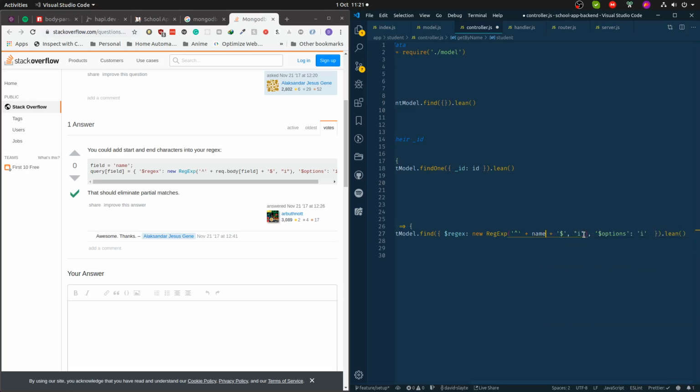We have name here. And since we are doing this, we will use, I forgot what these things are called, template literals. This is weird. This is correct. This looks weird.